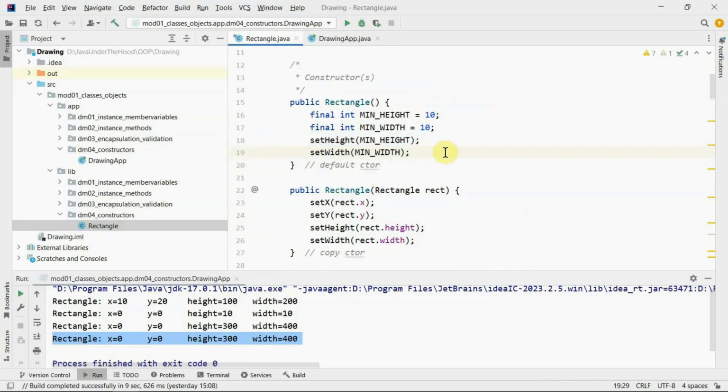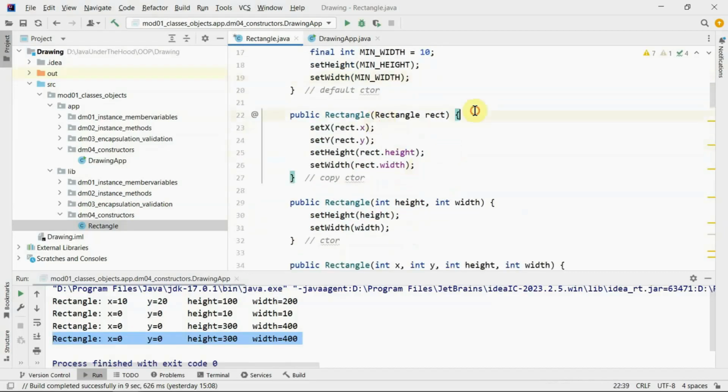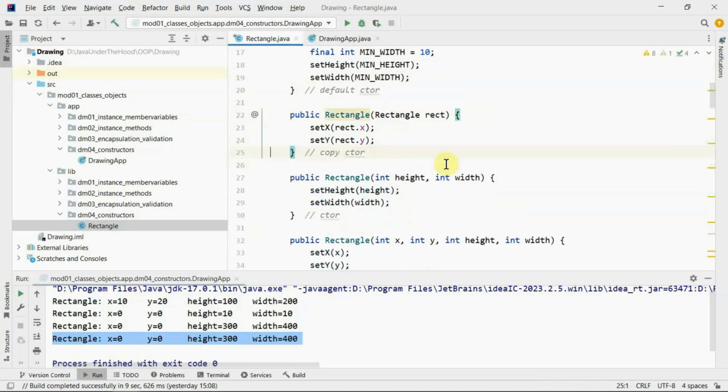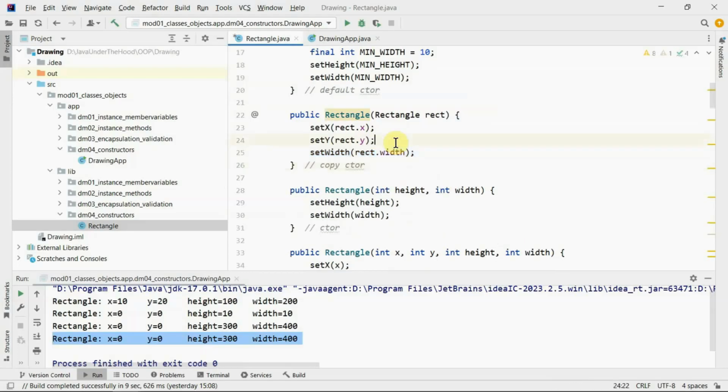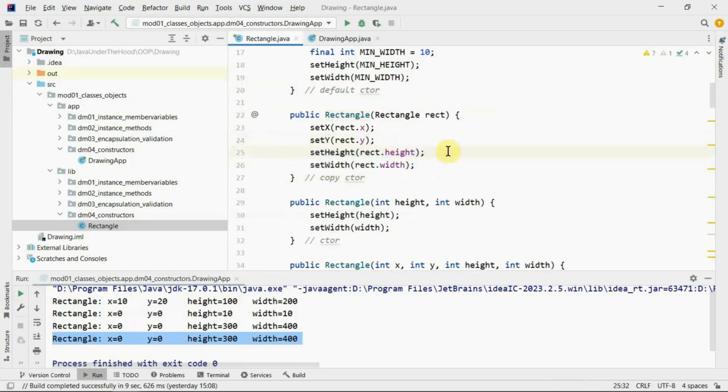A second, more important problem is that it is too easy to forget to call a setter. For example, in this copy constructor, suppose that we forget to call the set height and the set width. There will be no compiler error and our object will be in an invalid state, because our new object will get default values of 0 for the width and the height. So forgetting to call a setter will result in an uninitialized object, and so the object possibly being in an invalid state depending on the property. Definitely so if we forget to invoke the setters for height and width.